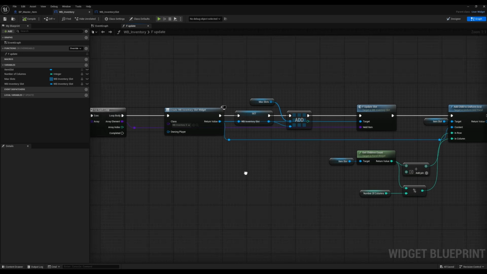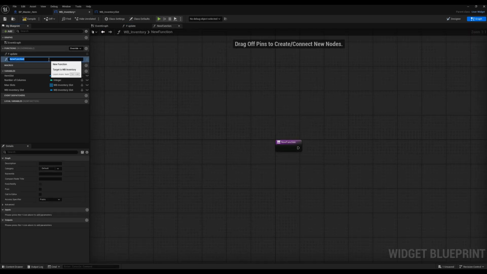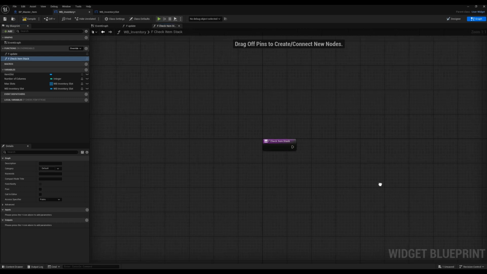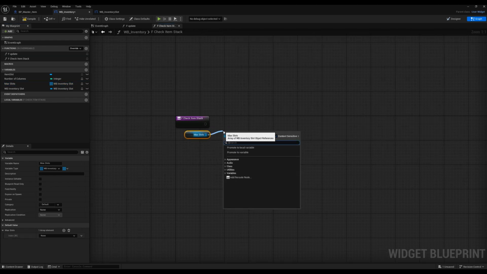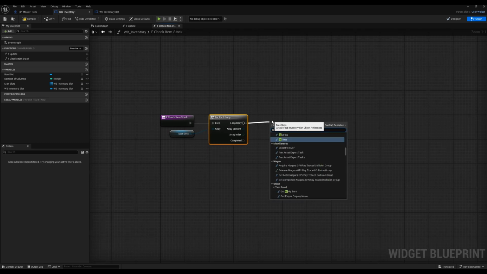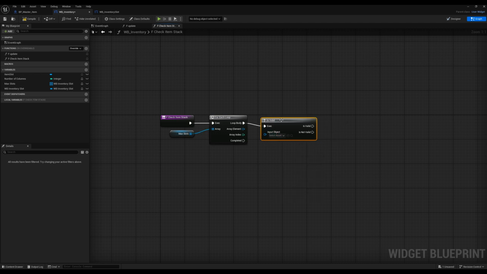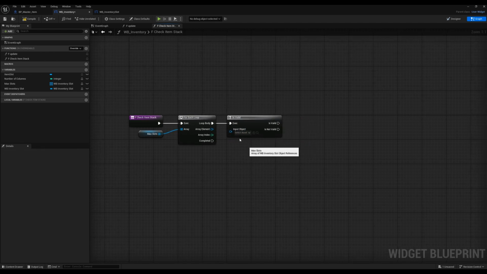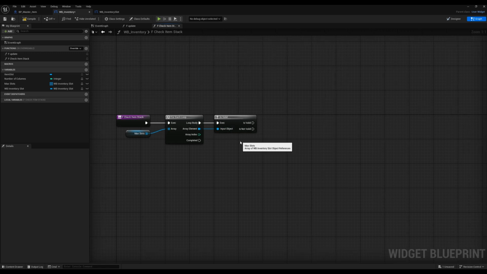Compile and save that. Now we need to create another function. Let's go into functions and press on the plus. Check item stack is what I call this. And now we get our max slots. Out of this array, we do a for each loop. Connect that one up. We need to check if this is valid. So is the slot valid, basically? So is there something inside already? When we pick something up, connect this one to the is valid. So we have a reference to our slot.